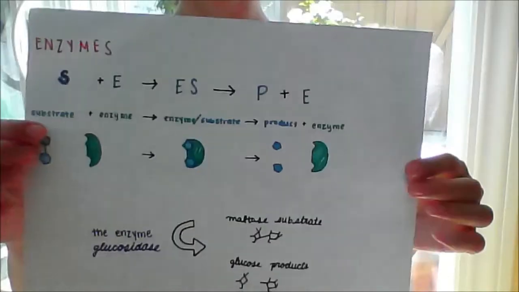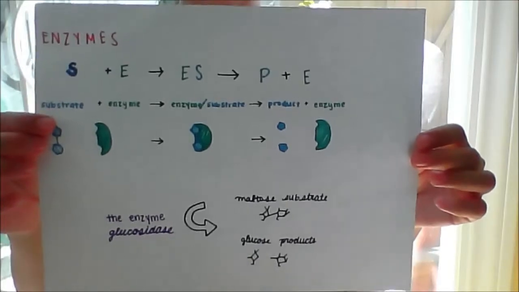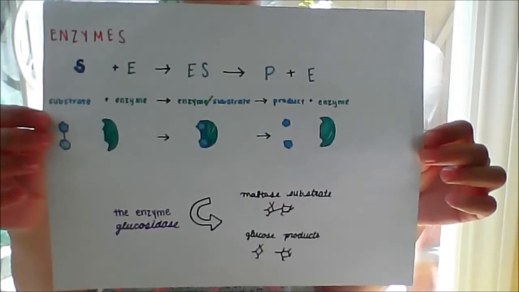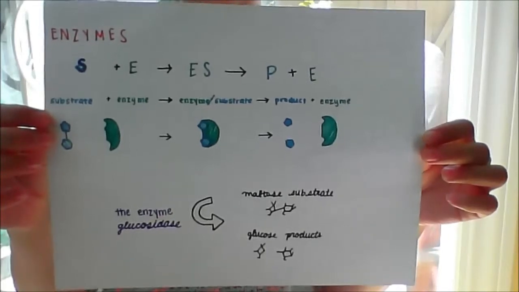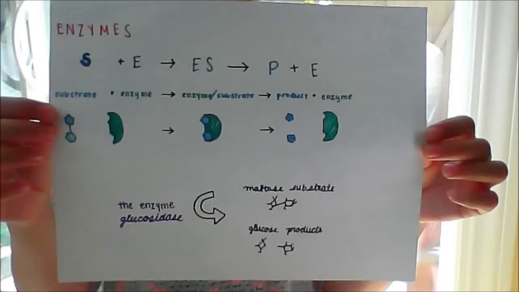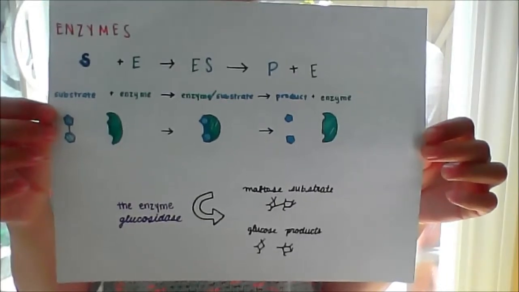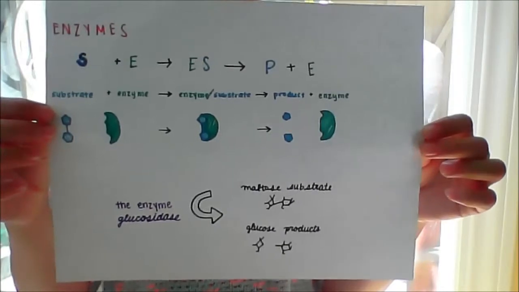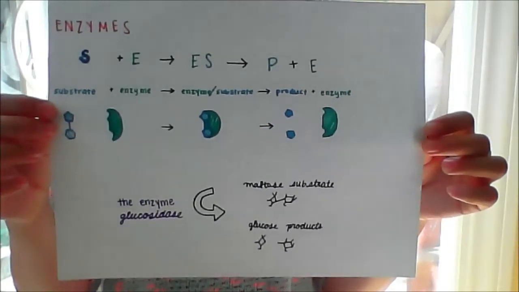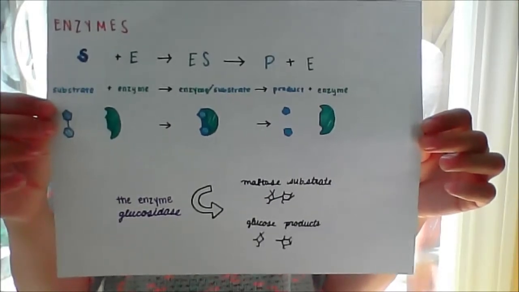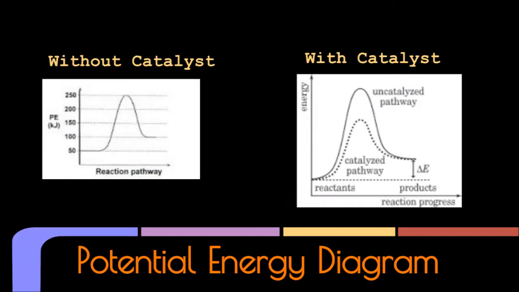Here, a substrate comes together with an enzyme and they become attached to each other. The enzyme breaks down and separates the substrate to create the product. There are indicators on the substrates and enzymes that are able to precisely fit them together because they have to be like a lock and key. One example we found is the enzyme glucosidase breaking down the sugar maltose into glucose, a sugar the body can use.